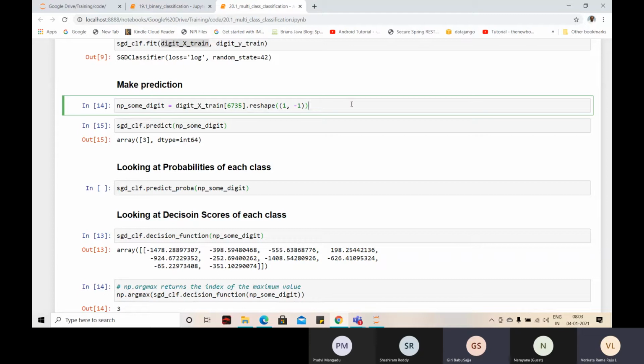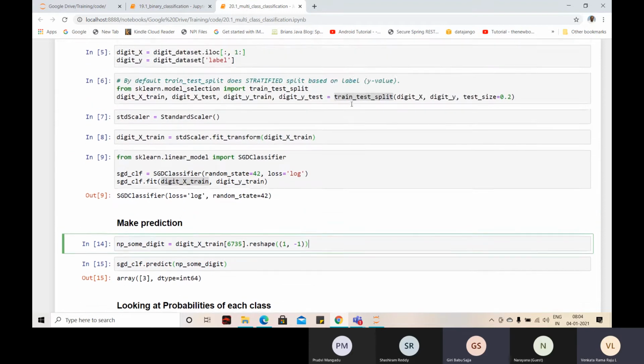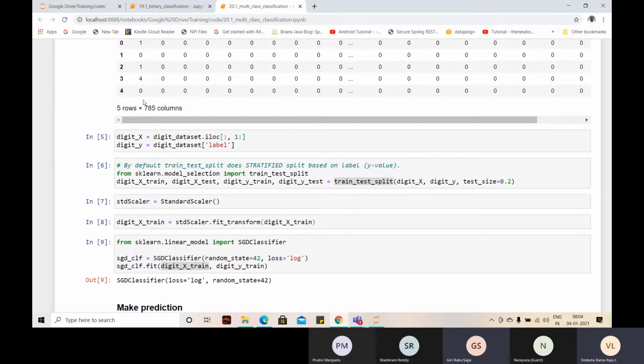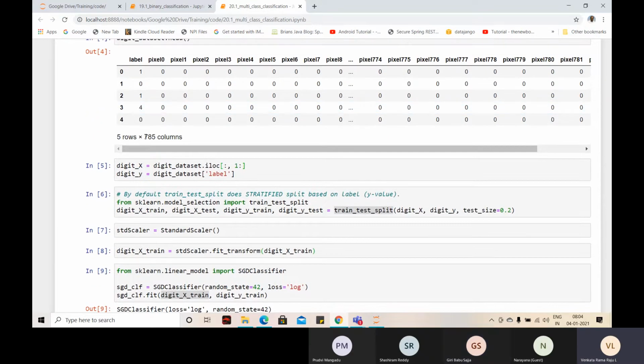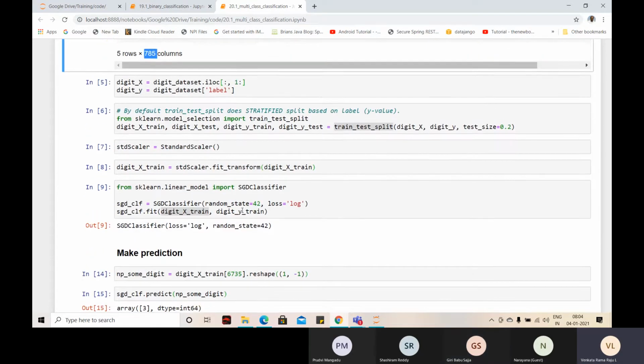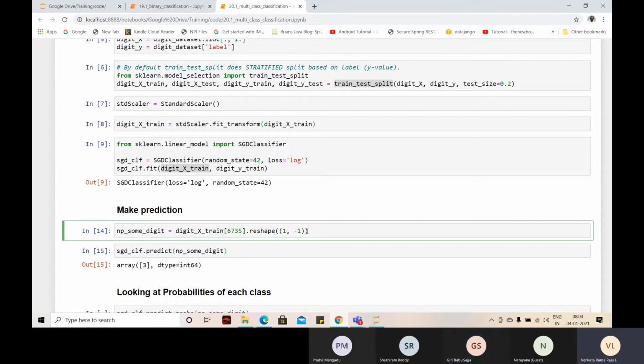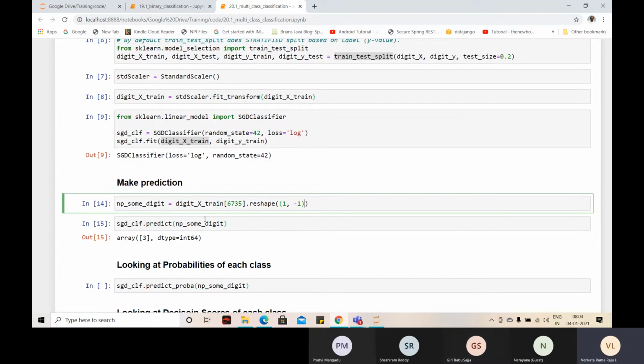Is that your question or something else? No, basically in the reshape, when we want to specify the columns, the column should be equal to the number of x variables, isn't it? Yeah. In this we have 784 x's and 1 y. Even if you don't know, we can just put 1 comma -1, which automatically converts, and we can pass it and then it predicts, because we actually pass the records only, right?